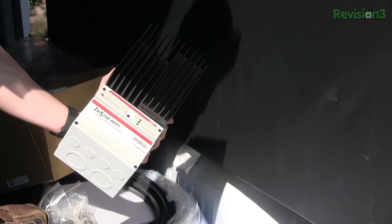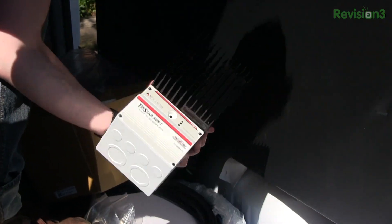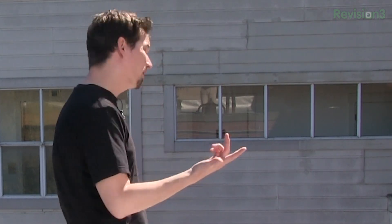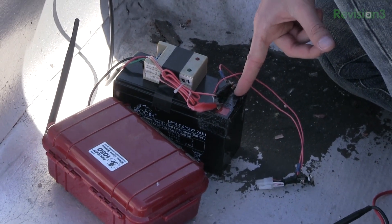The other part of this whole equation is a charge controller, which is basically there to prevent the solar panels from overheating and to prevent the batteries from overheating. The long and short of it is there are several different types of controllers, but they all have one primary purpose: to extend the life of your battery and keep them healthy. There are a bunch of different protocols for doing that, but it really comes down to your costs and the size of the system. The one in this little Pineapple system is really small and cheap, but it gets the job done.